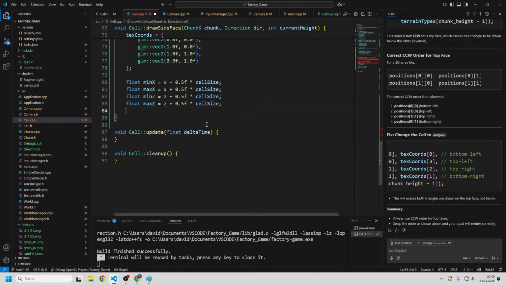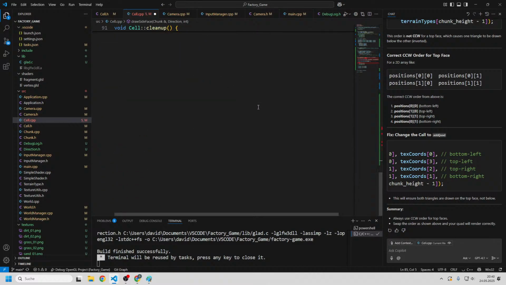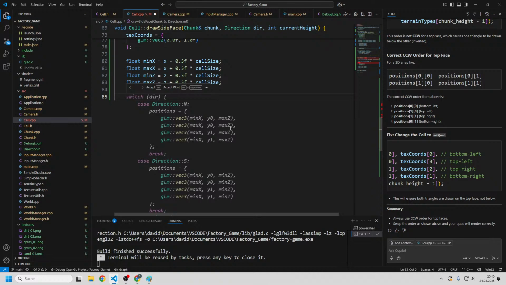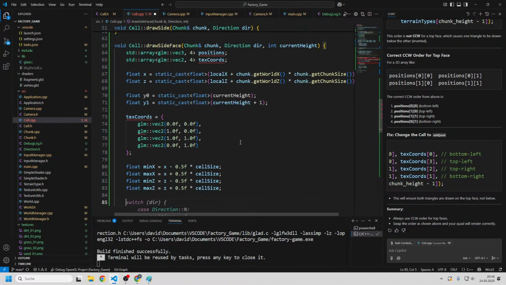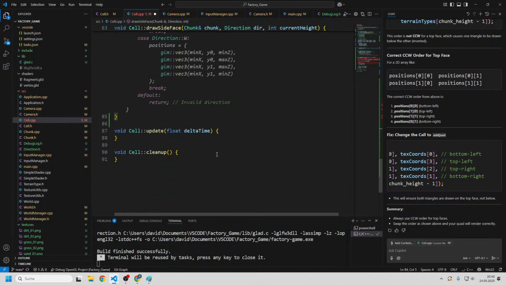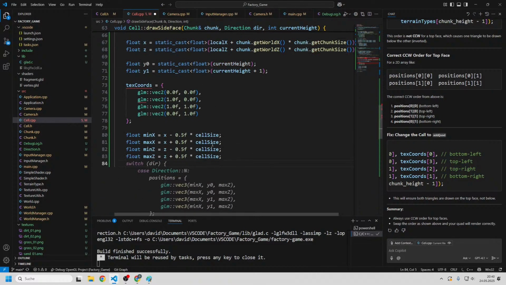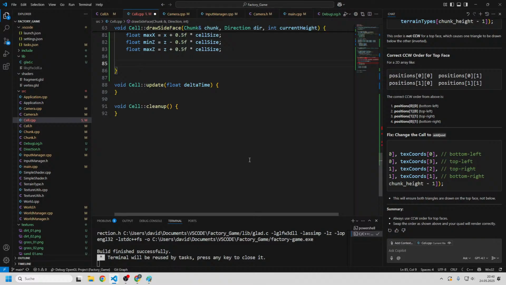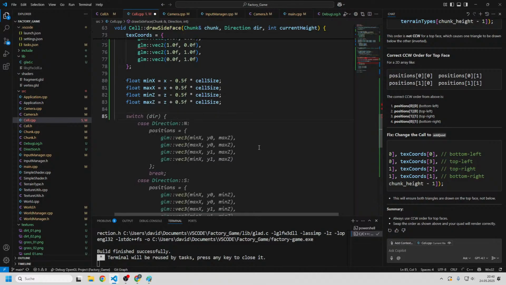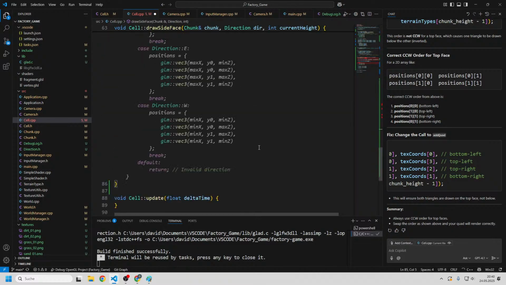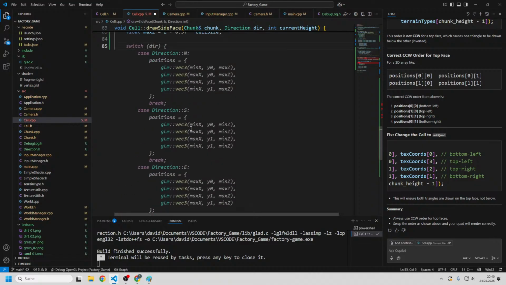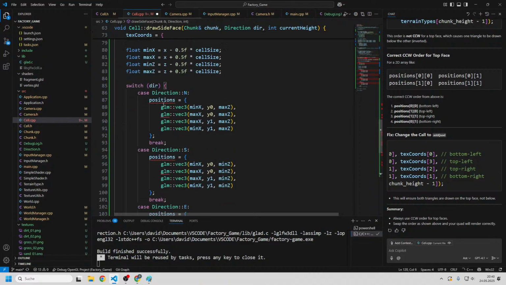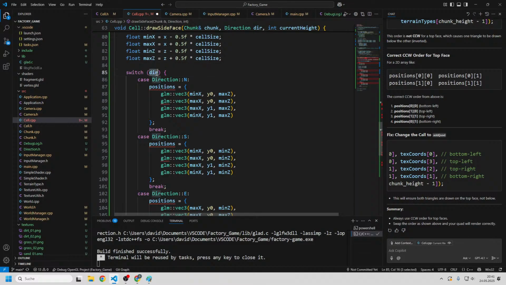Perfect. Then what we're gonna do is, what the hell? Did we just, no, it's down there, okay. Yeah, let's just go with all of that. Why is it acting up so weird? So let's say we have our direction and it's north.